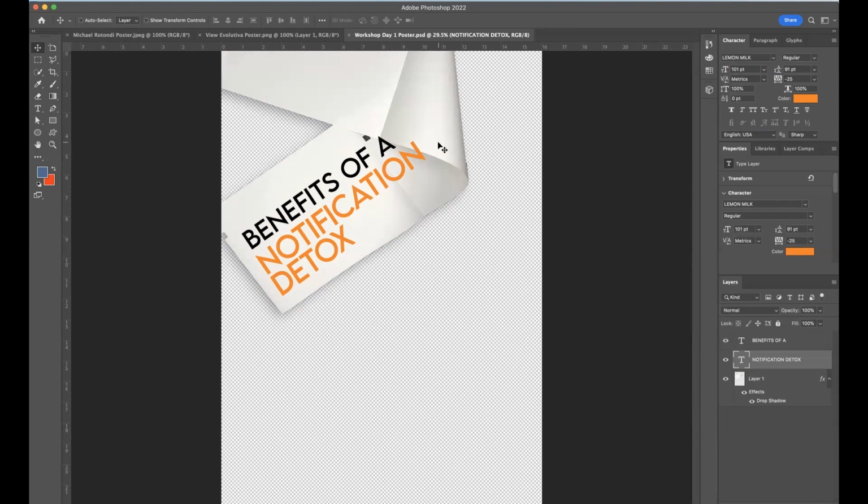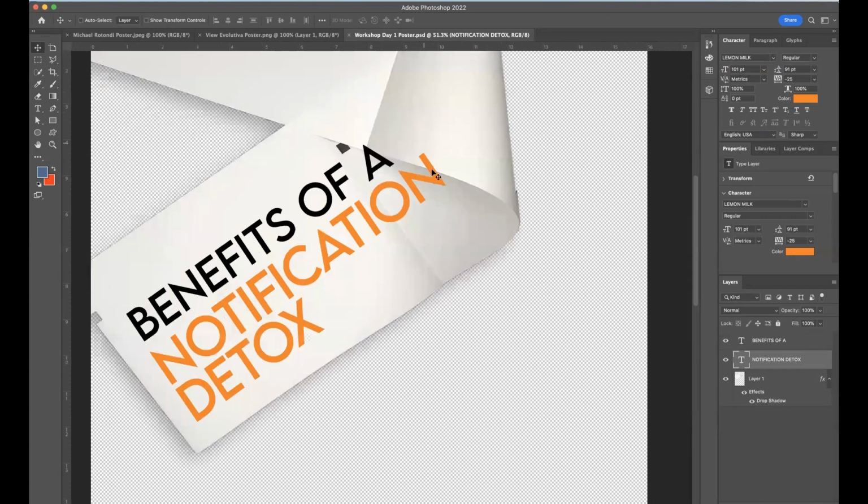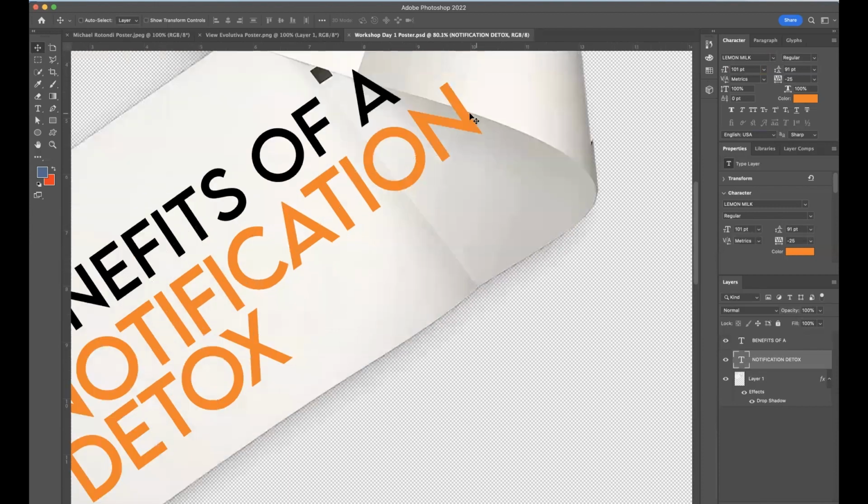Now, if I want to cut off this piece of the N to make it look like the N is going underneath the piece of paper, I can't really easily do that because the typeface is what's called a vector. It's not made of pixels, it's actually made of shapes.